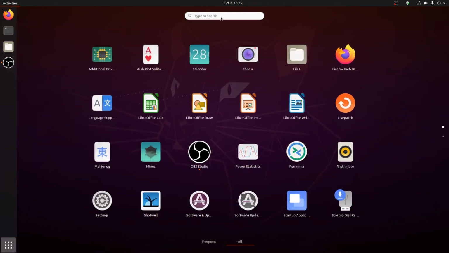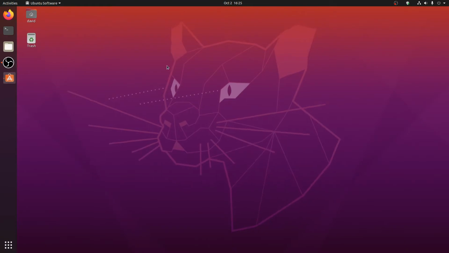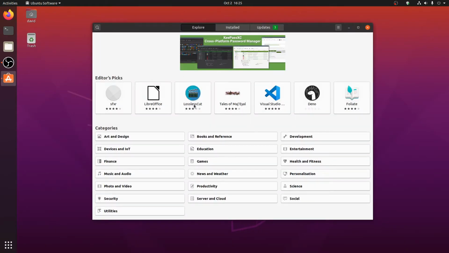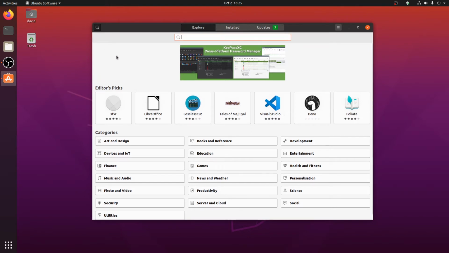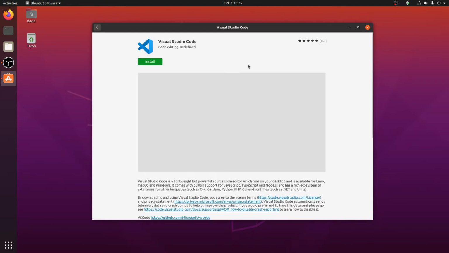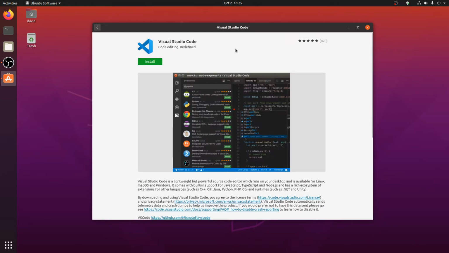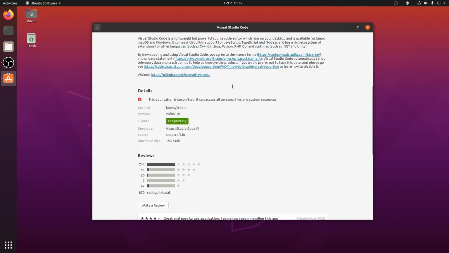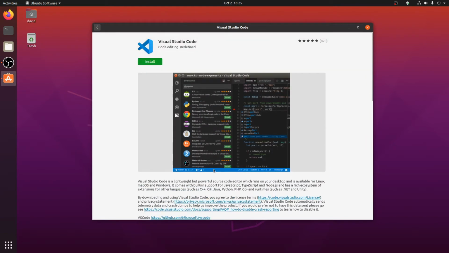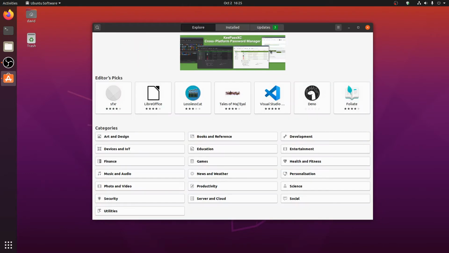First of all, I think this one's pretty obvious. We gotta go to Ubuntu store, software, whatever it's called, because you should install the basic apps. Like, if you want to record like I am, just search up OBS. If you want Visual Studio Code, which is my favorite thing to use when writing stuff, then you can use that. But I'm not going to install it right now for this video, but I will after.